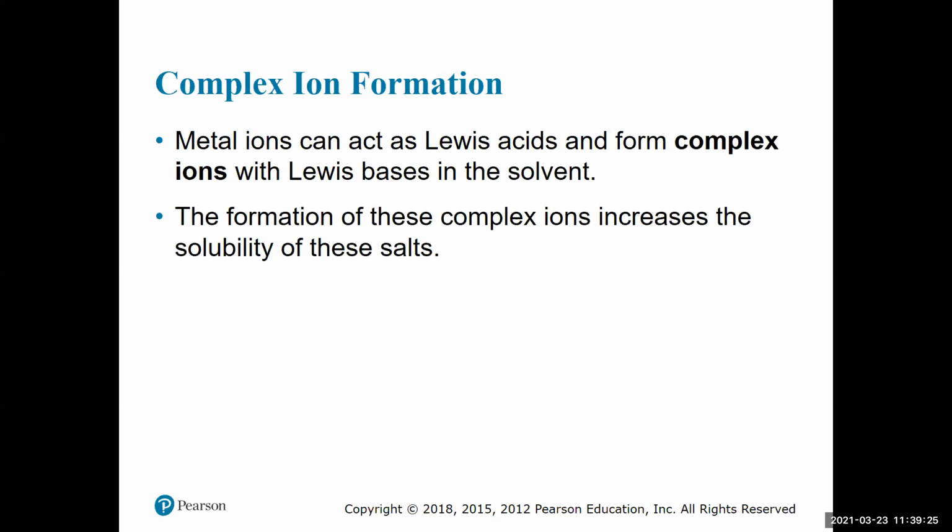Remember, maybe two classes ago, we talked about Lewis acids and bases, and I said you want to know about it a little bit, but we're not going to spend a lot of time on it. We are going to revisit it just for a moment to talk about those metal ions again in that Lewis acid type of environment. The metal ions, we said, could act as Lewis acids and form complex ions with Lewis bases in the solvent. What this does is these complexes can increase the solubility of some salts. So we're going to take a look at what that means here.